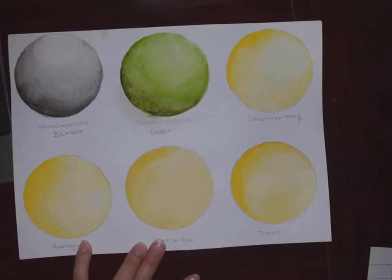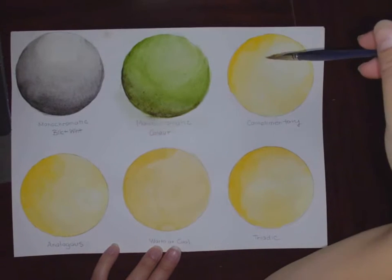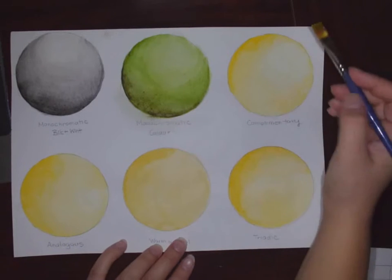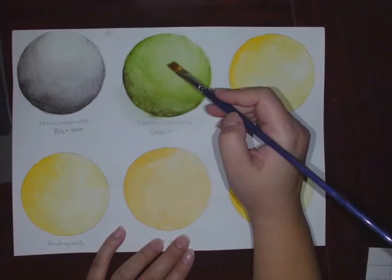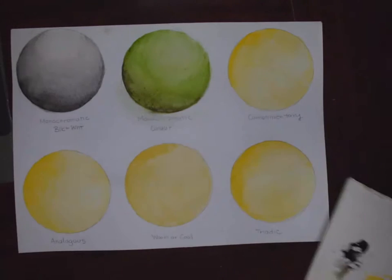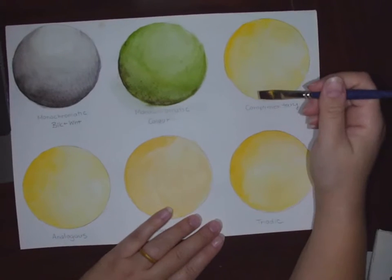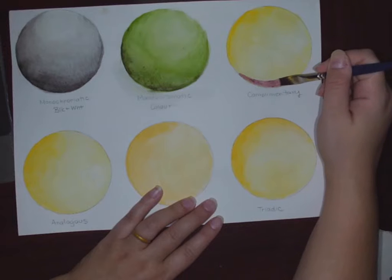Let's do it with the complementary. I'm going to use yellow and purple as my complementary pair. I already have my yellow here, so I've created the base or the dominant color. I'm going to add a little bit more because it's a little light. Same as these, I'm going to be working from the bottom up. Now I'm going to pick up the purple with the paintbrush — just a little bit of water going into the purple. I want a good amount of purple on my brush, and I'm going to start at the very bottom, which is going to be the darkest area of my sphere.